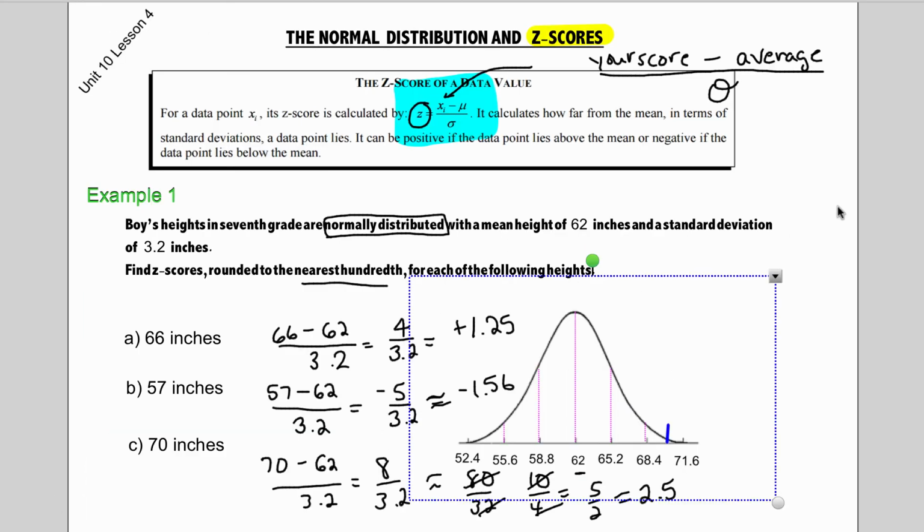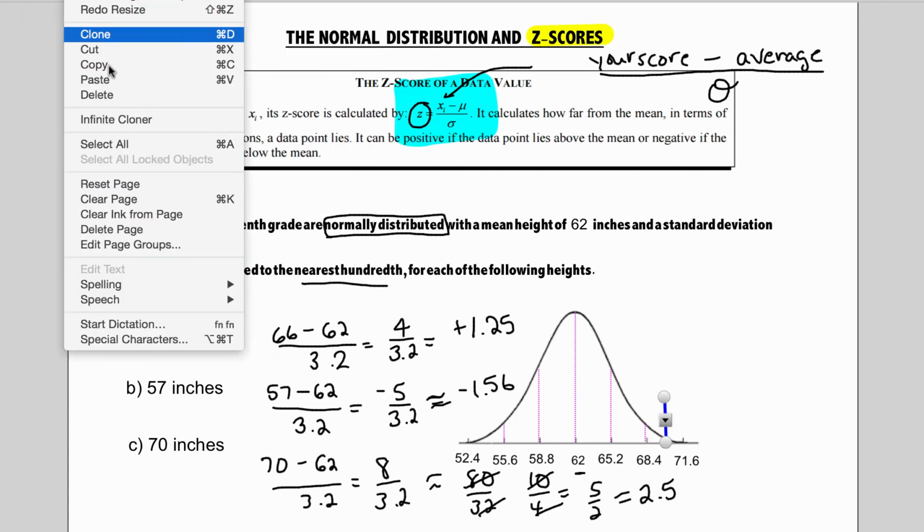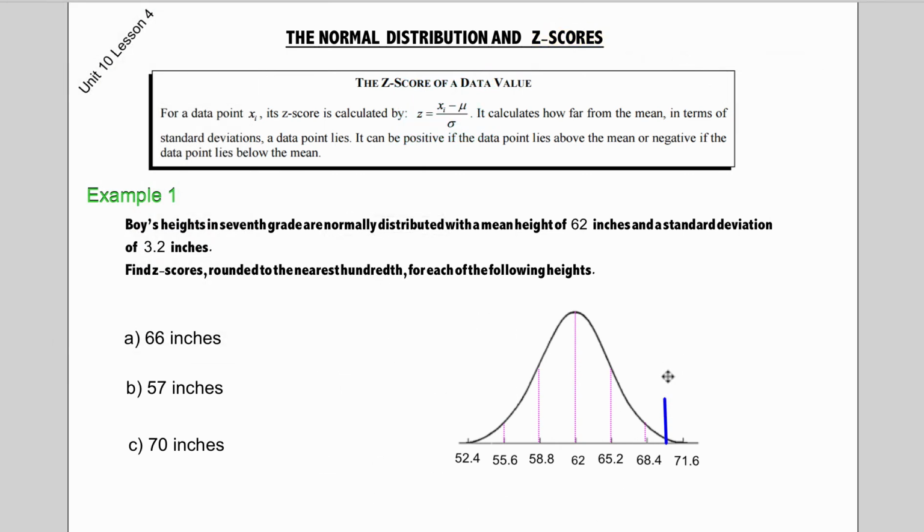All right, so I'm going to come back here and I'm going to clean this up. I'm going to get rid of all my writing. And why is it called a z-score? Because z stands for 0. We're looking at 62 as, oh, here's that word again, ground zero. Then where are you in relation to the mean, to the average? We said a plus would mean you're above, minus would mean below, and then we just figure out how far you are above and below average via standard deviation measurements.